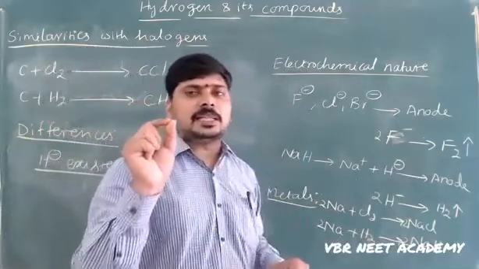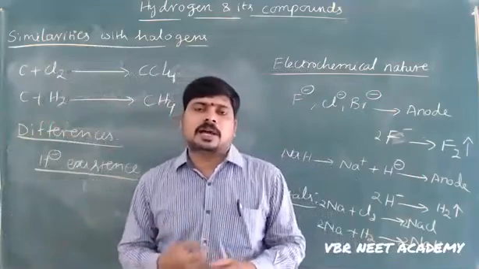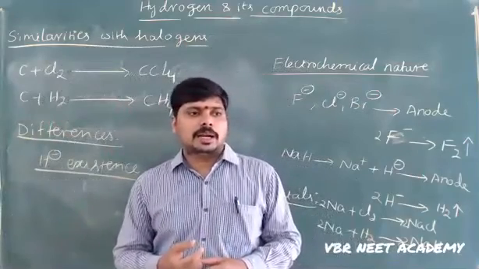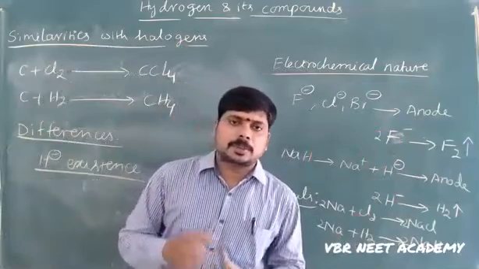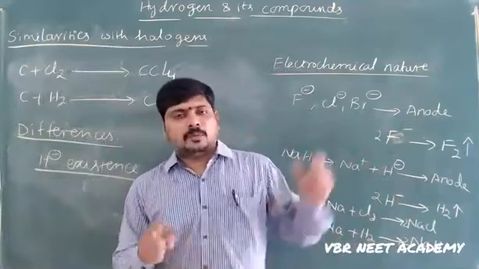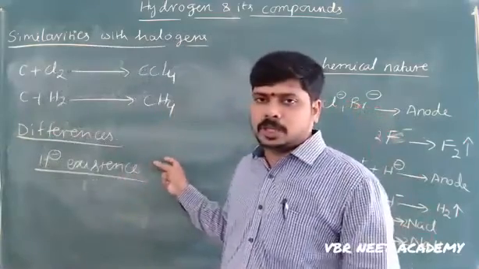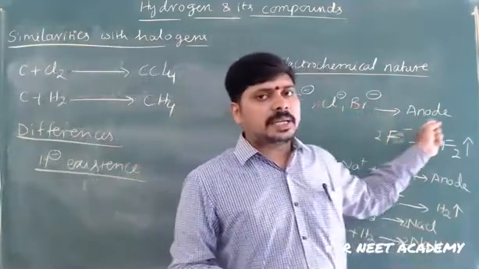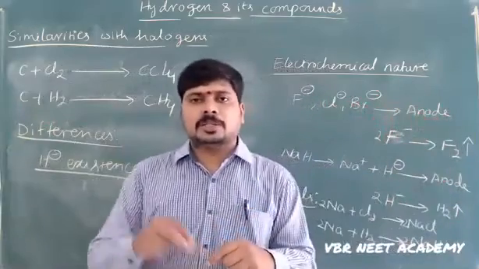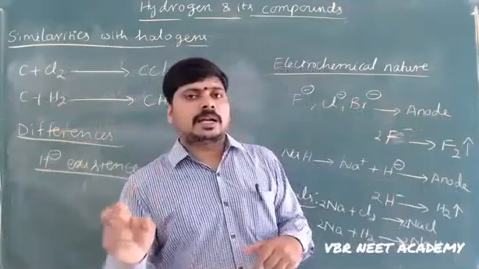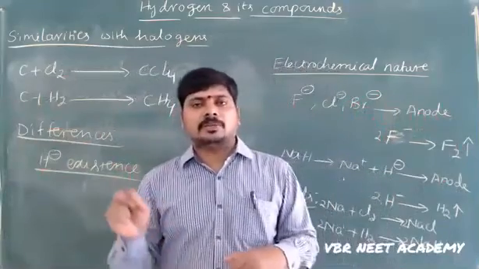And ionization enthalpy is similar. The halogens have ionization enthalpy around 1200 to 1300, and hydrogen is also showing 1300 kilojoules. That is the similarity we have. But what is the difference we are having? The existence of H minus is not usual, and also H2 gas liberation at the anode is not usual. Normally we see H2 gas at the cathode only, not at the anode. So these differences make hydrogen not to be kept along with halogens.